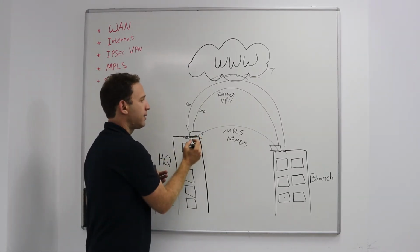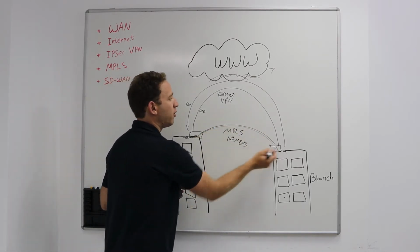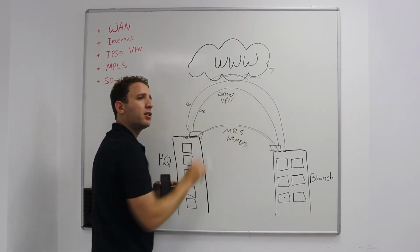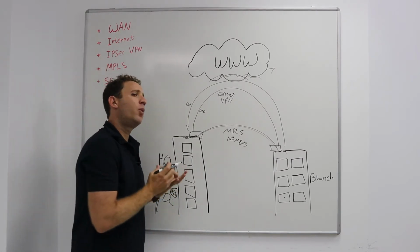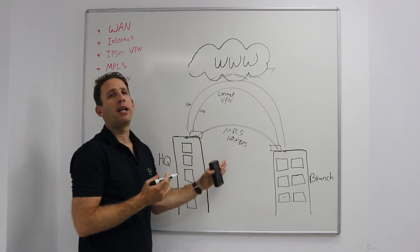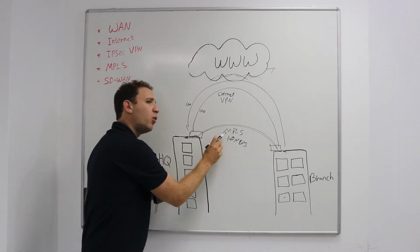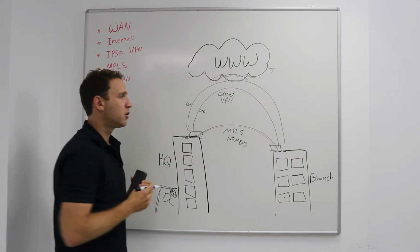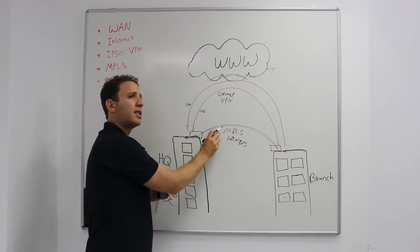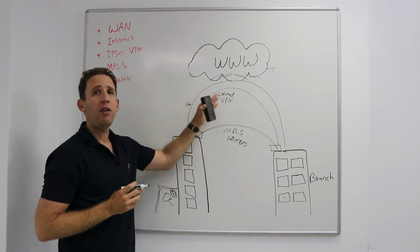So I can decide that voice and video traffic, which is more latency sensitive, will travel over the MPLS, while my email and other business applications will go over the public internet over VPN. So actually SD-WAN, in its essence, allows companies to expand and augment their MPLS capacity with cheaper internet links, while they keep the MPLS for the more latency-sensitive applications. So they have a high performance, kind of expensive link, and links with not as good performance as the MPLS, but still good enough for other applications.